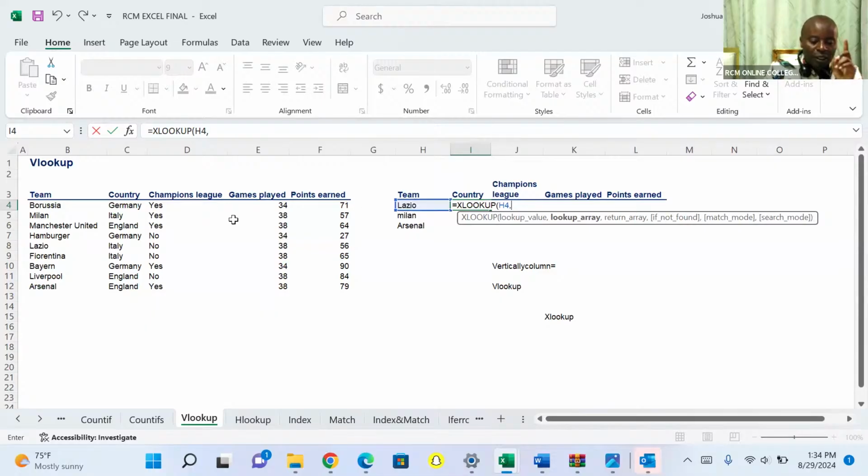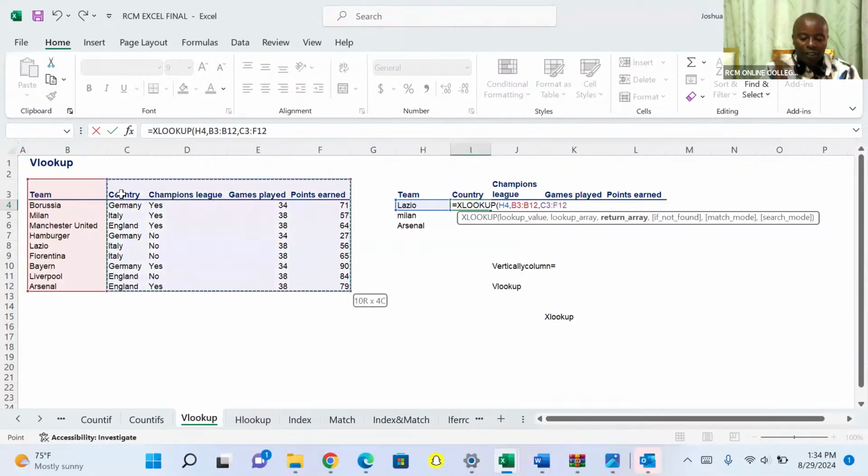So like now we have this kk, it is here. I'll pick this column down like that, and then say comma. When I say comma, ladies and gentlemen, you know I'm through with this. Now comes the return array. I want every other thing to be returned. The return array can be even 30 columns, whatever number of columns. So I highlight, and this is a three-parameter function.